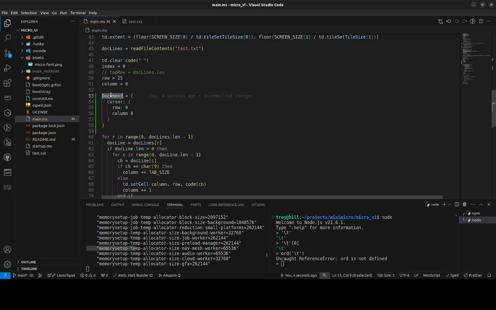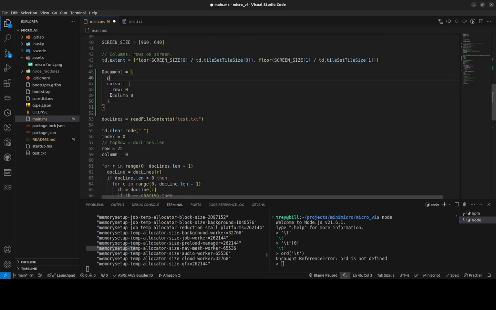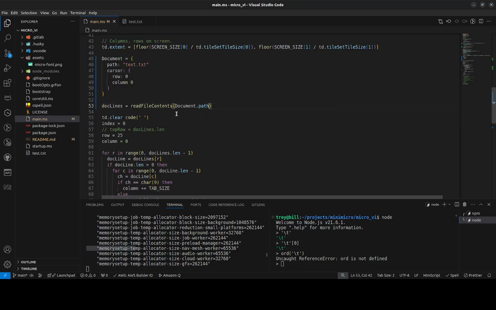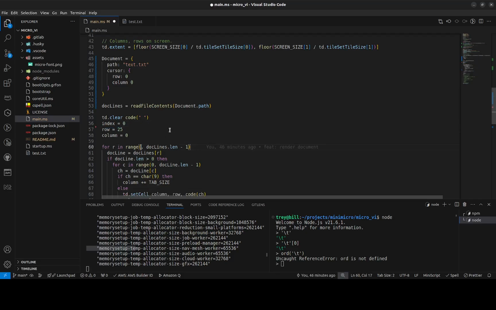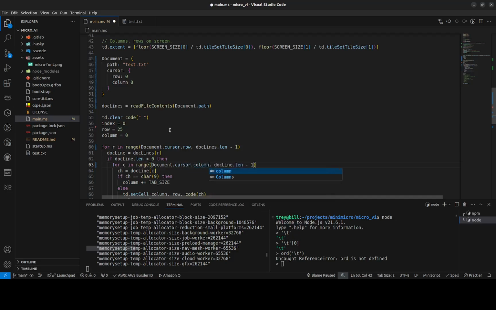The document would have a cursor that tells us where we're displaying. We begin displaying from document cursor row and document cursor column.